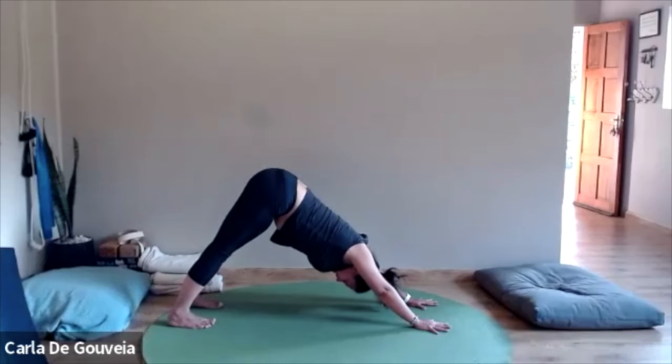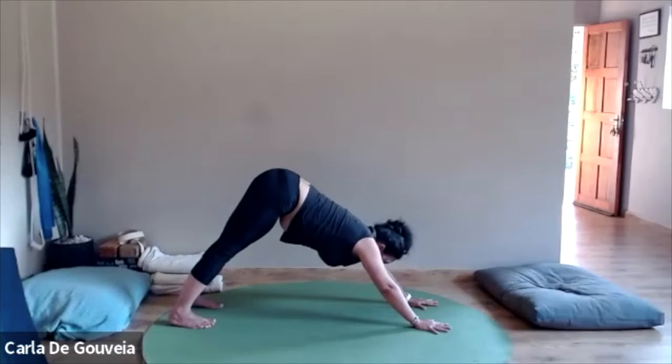If at any point you need to come to Adho Mukha Virasana, you do. On exhalations, bring the shoulder blades into the body to open the armpit chest, but keep the abdomen in, the front of the ribs back, especially if you're very flexible. Lifting the thighs from the knee, draw up the knee, lift the thigh, and move the front thigh back. Step the left foot forward.